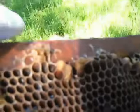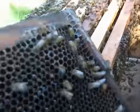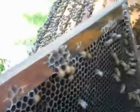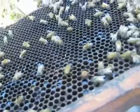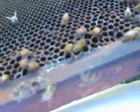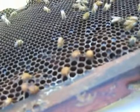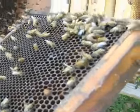If you look, you can actually see they're kind of domed. Those are actually drone cells. Those are the male bee cells. Male bees come from unfertilized eggs. Up, there's more over this side. Male bees come from unfertilized eggs that the queen lays. And they do hatch, but they only have half of the genes that a female would have.